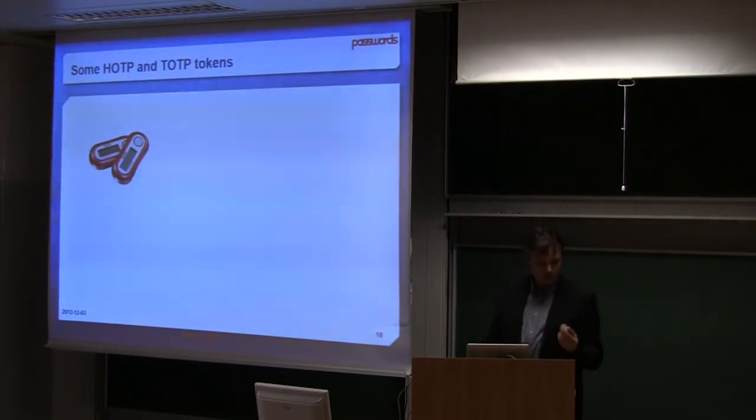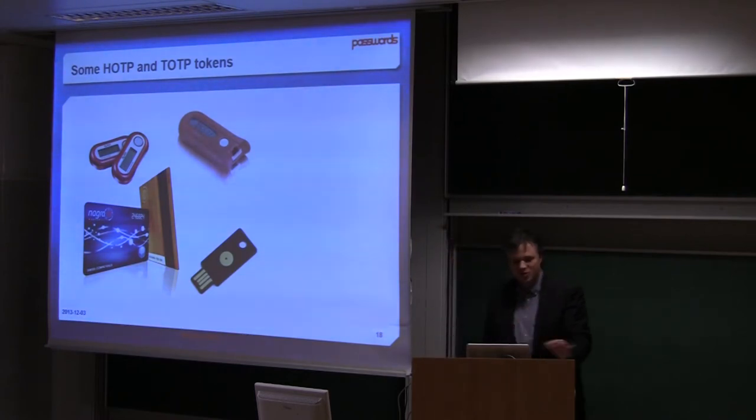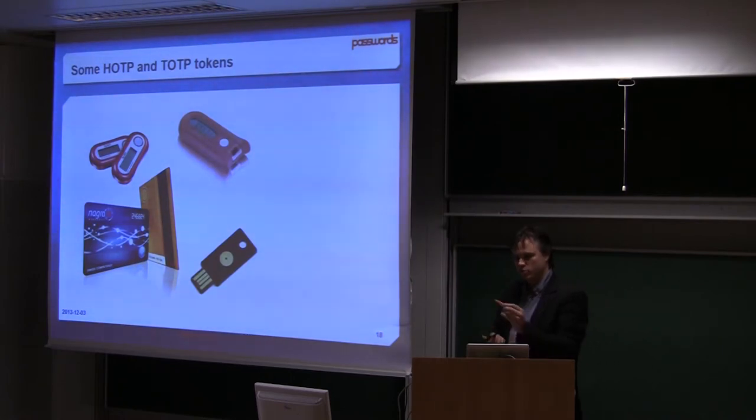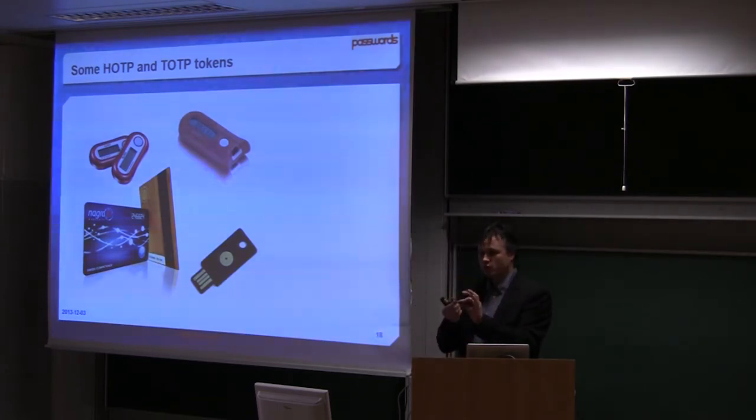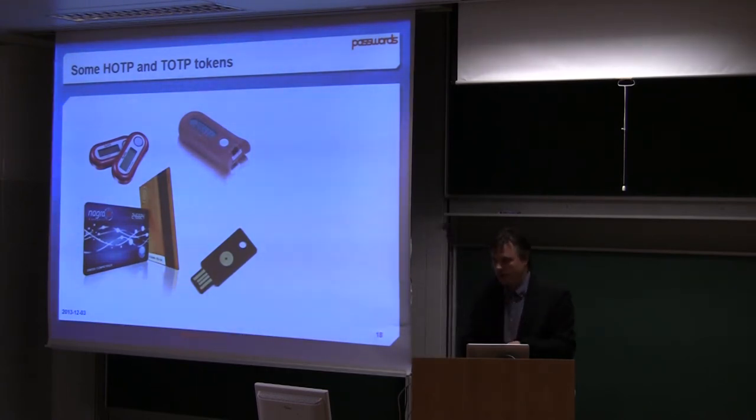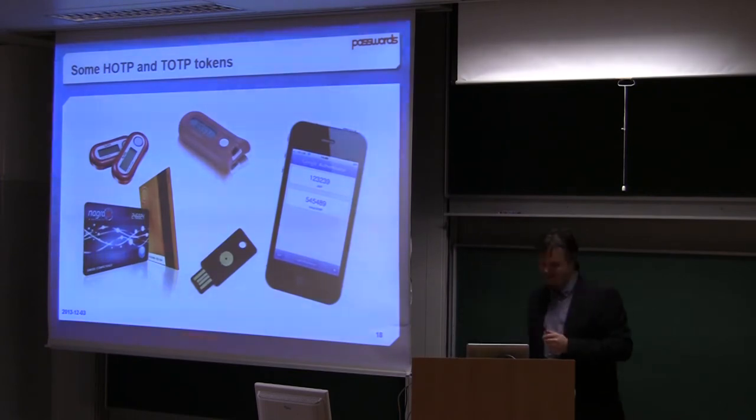I'll show you some HOTP and TOTP tokens. You know probably like this one from Outnex or Zaxxel. Or you have the version from SafeNet with the little button, both are HOTP. Or you have credit cards with a display on it. Or you can have also YubiKey which is also a token. This is a bit more intelligent because you slot it in a USB and it's like a keyboard. With the YubiKey you have the generator in it, you have no battery. When you click on it, the USB powers the whole stuff and will generate automatically a new token. The token will be written directly like a keyboard. This is a little keyboard with token generator. Of course you have also your mobile phone. This is the Apple one but it works for Android and even on BlackBerry.